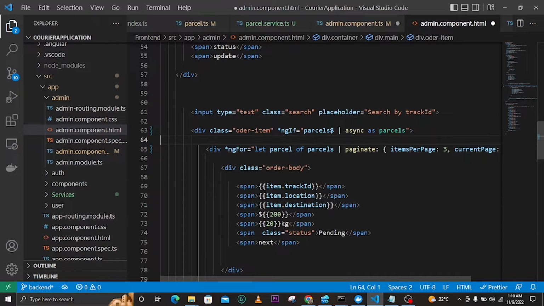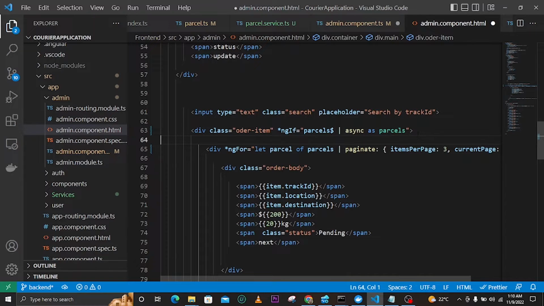It should show us no parcels, or there's no parcels in our database, just something of the sort, to portray a message.